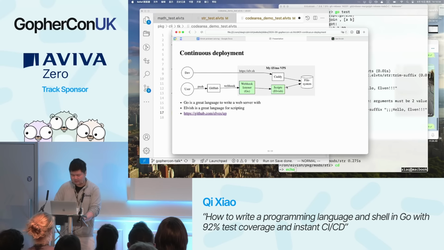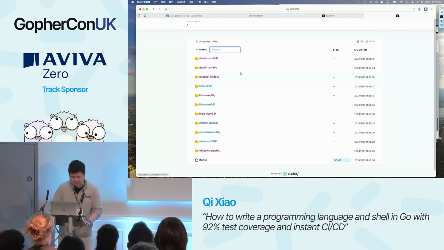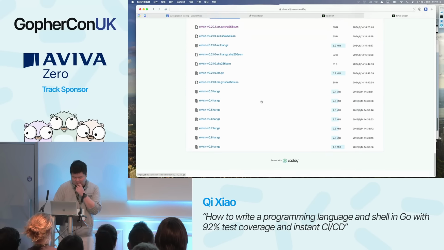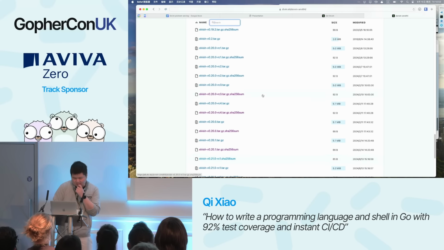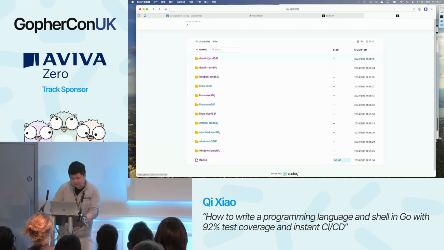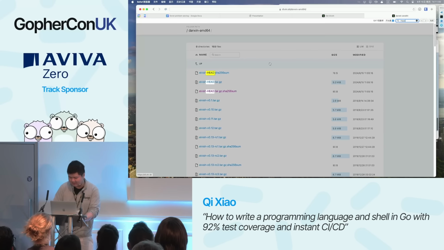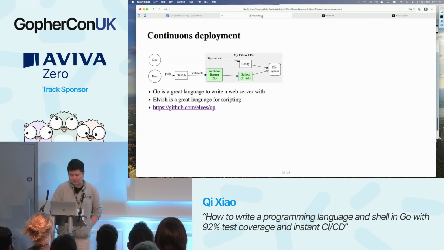So for instance, let's see. It's actually a bit hard to see, maybe I can push something to it, but anyway. What it does is that it builds all those binaries in this server. And you can see, let's try to find head. Oh, right, the head is right at the top. So this was just pushed slightly earlier today. And this is all just driven by an Elvish script that builds everything.